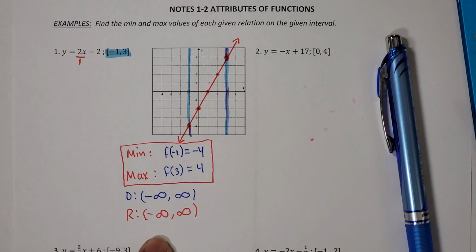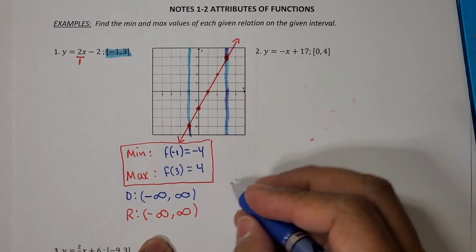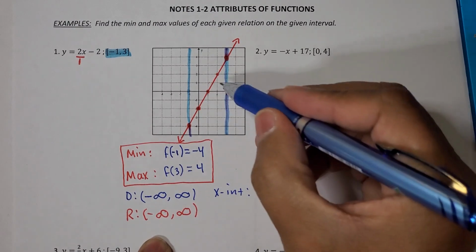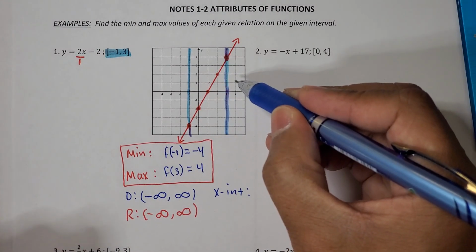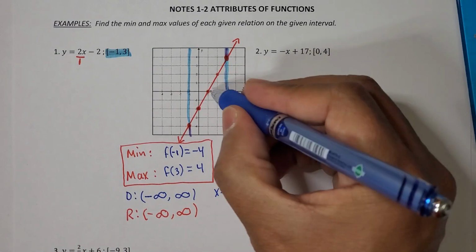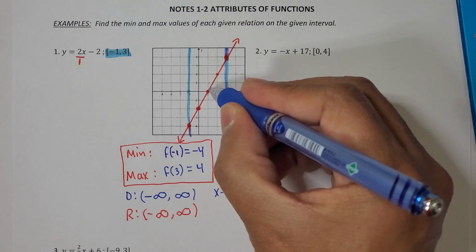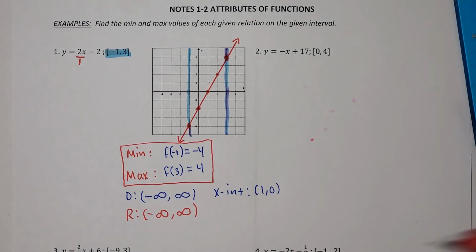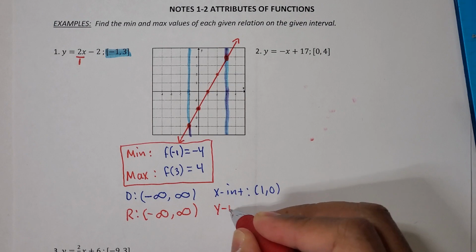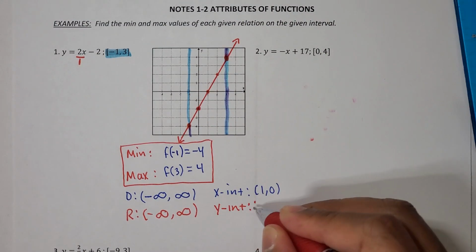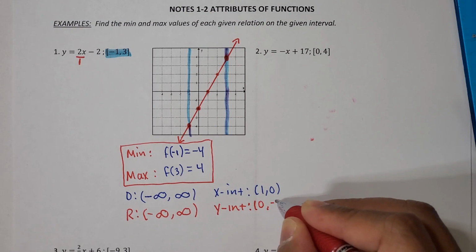Now, if I'm given a graph, and I need to find the x-intercept, I'm going to use the graph, but if not, remember, we just had a lesson previous to this one on how to find the x and y intercepts. So I'm going to use the graph, and I see that the line crosses the x-axis here. So y is 0 and x is 1. So 1 comma 0, that's going to be the x-intercept. The y-intercept is going to be 0 and negative 2. So x is 0, y is negative 2.